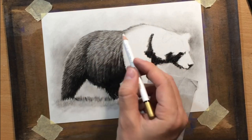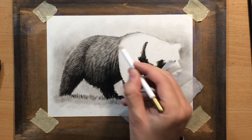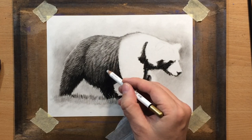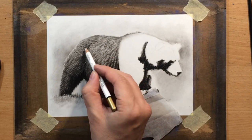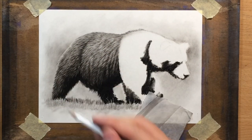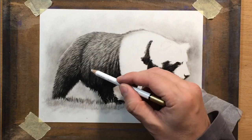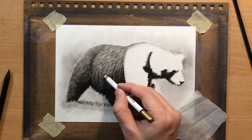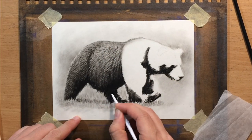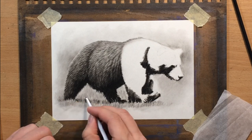If your eraser picks up a little bit of charcoal, you don't have to keep sharpening it — sometimes you can use that dirty eraser to go over some of the shadow areas. You want to pull some highlights in those shadow areas as well, but the lighter clumps of fur there are obviously a bit darker, so the contrast is more subdued, and you can use that to your advantage. I'm still refining the belly area, making sure I get the texture of the hair right but also the overall shape of the belly so that it looks round and has volume.